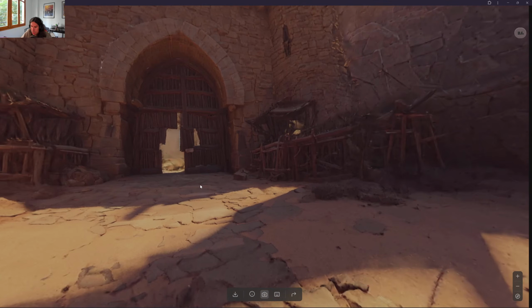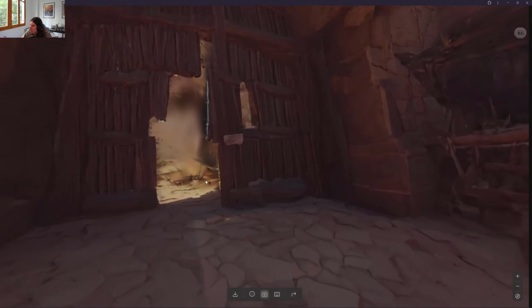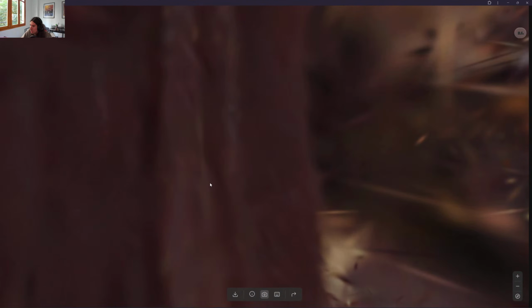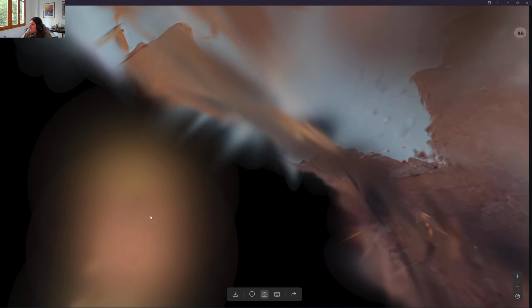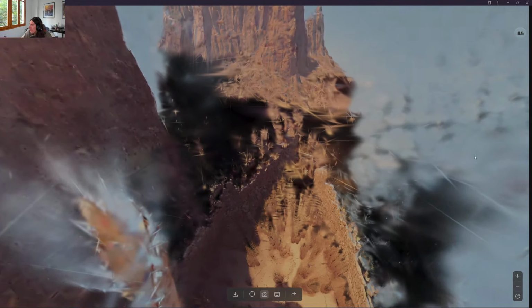So we're gonna zoom in a little bit. As you can see, as we're inside the actual castle, yeah, it's totally messed up. Look at this. That's what I'm saying. Small or medium sized, yes. Big scale like this, what the hell am I looking at?